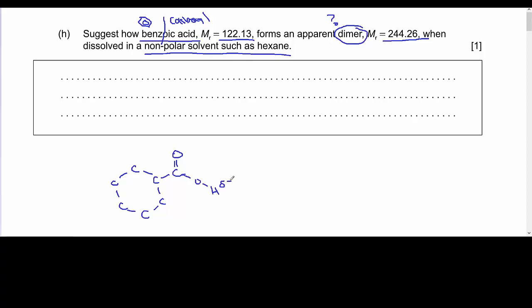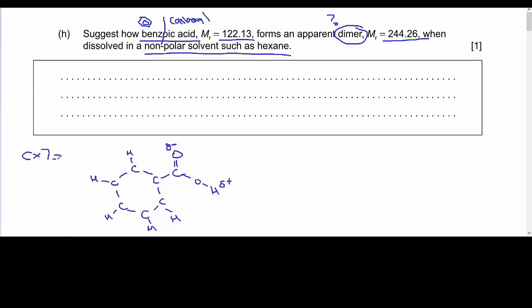So this one will have a permanent dipole pos. That one will have a neg one there. There is 2 lone pair electrons on that oxygen as well. Draw out all the hydrogens. Just to double check that the benzoic acid is actually 122. You could probably skip that bit. This is only worth 1 mark, by the way. And there's a heck of a lot of stuff going on in this question, as the title suggests.